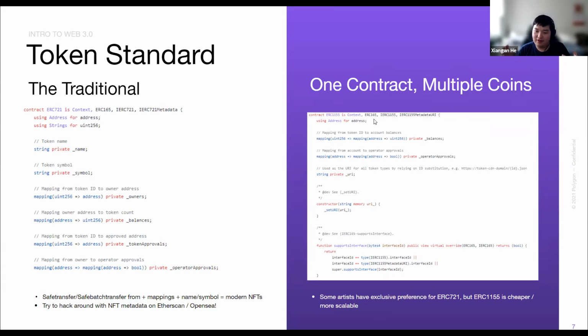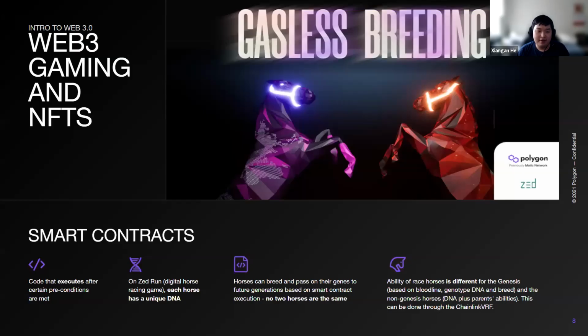Inheriting the best parts of each token type. So essentially what you can have is a non-fungible ERC 1155 or a fungible ERC 1155. But also the only difference is it's apparently a lot cheaper to mint 1155 NFTs. So cheaper to mint is always better.